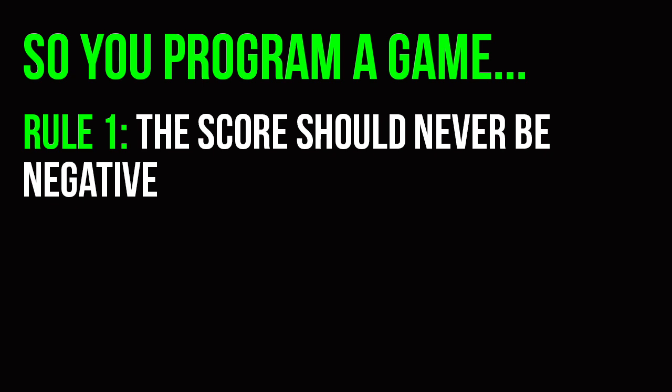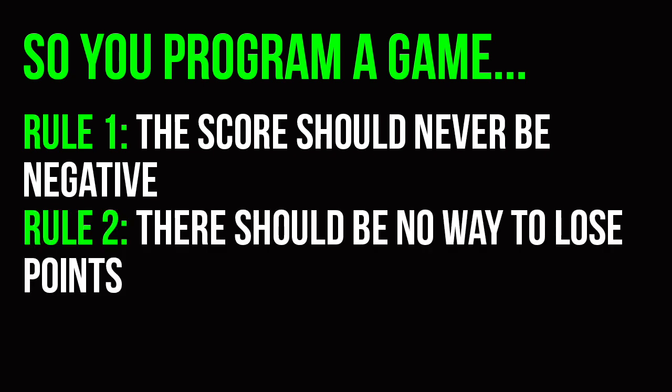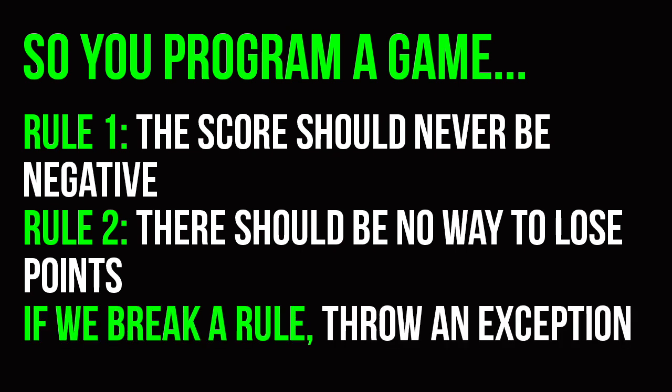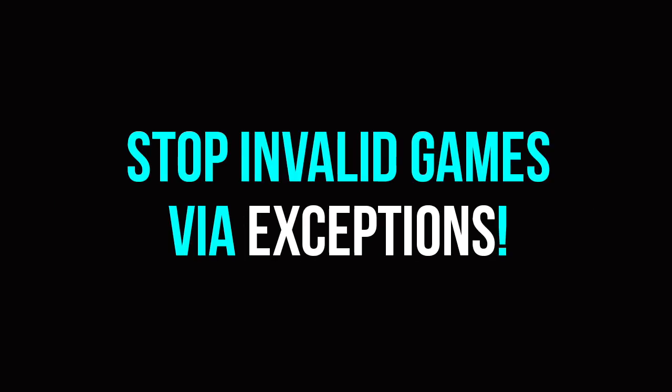Say you're playing a game and you know there's no way for the score to be negative. You're always getting points, shooting the laser monkeys or something. You're shooting the monkeys with your lasers, and there's never a way to get negative points. Well, you could throw an exception, or an error, if the score ever is negative, because now you're playing an invalid game, so stop the game, because it's not right. You don't want someone getting a high score or super low score and completely messing it up.